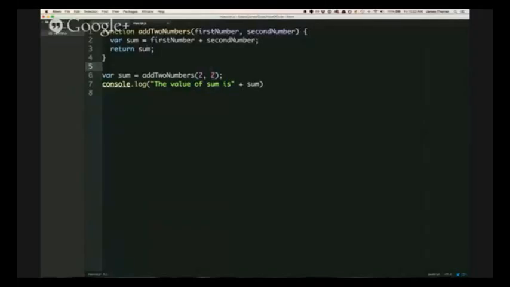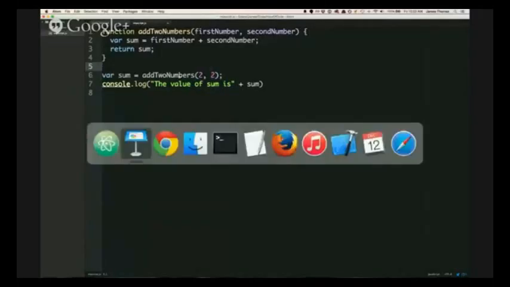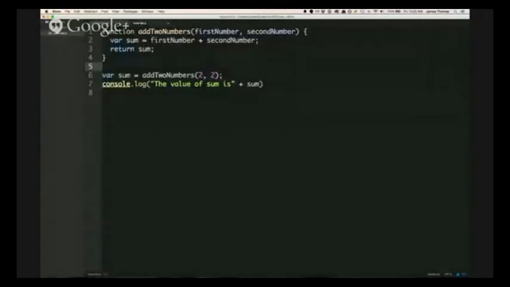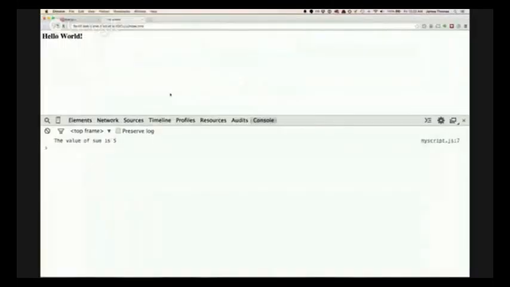So if we save our file and go back to our web page and reload, we should see the same thing show up if I've done this correctly. And it is still 4. Let me fix that spacing a little bit. Okay, so if I change this to be 3 and save, then we reload it, and now it's 5.